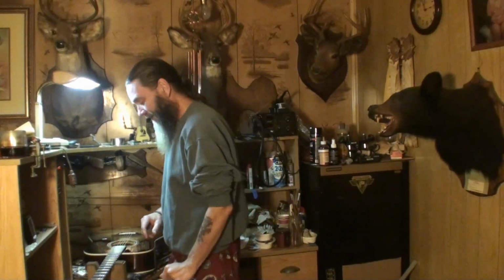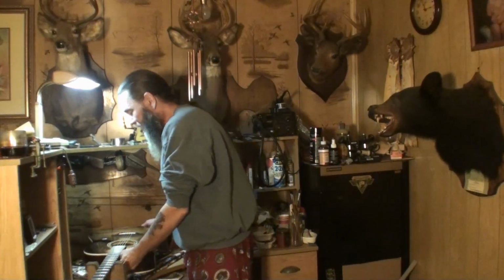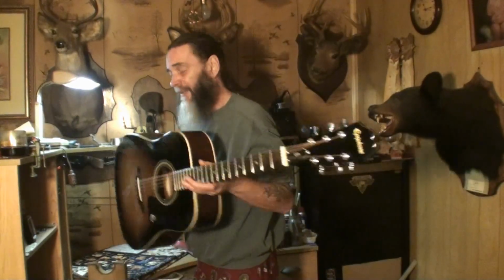Welcome back again. Got this Epiphone guitar out here. This is a contest guitar. One of you guys owns this guitar right now. I don't know if you'll see the announcement video announcing the winner before you see this one, or if you see this one first. I don't know which. But remember me telling you the action was really high on this.